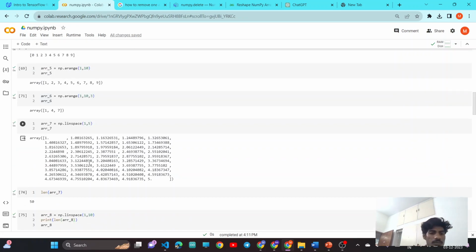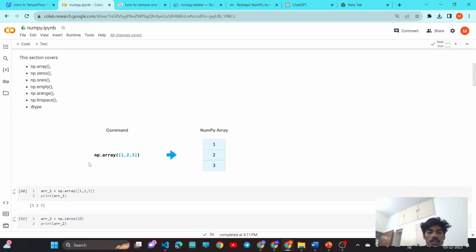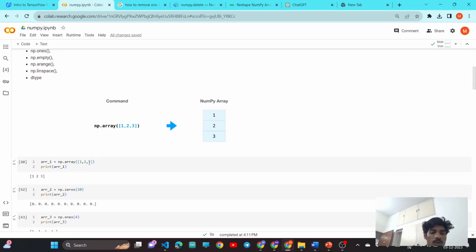I'll explain once again. We have a lot of functions for creating array operations. The first thing is np dot array. Whatever numbers you want, you just put inside the array. I just put 1 2 3.